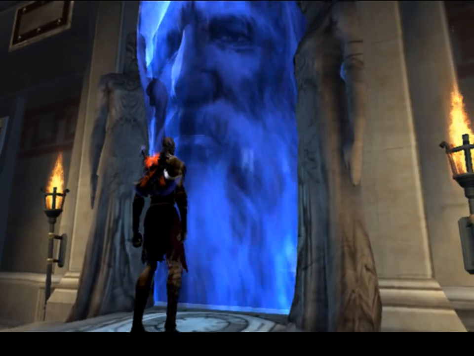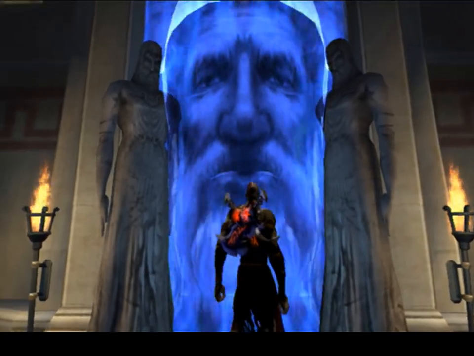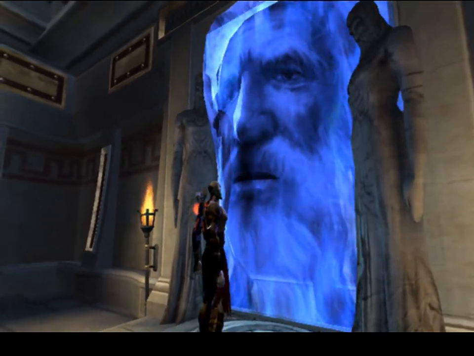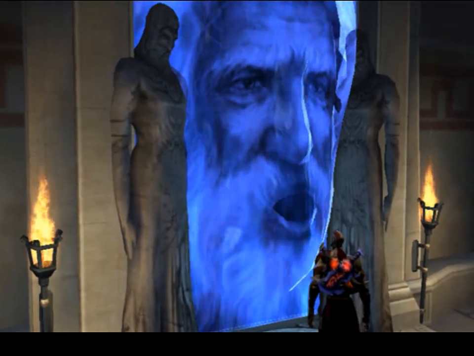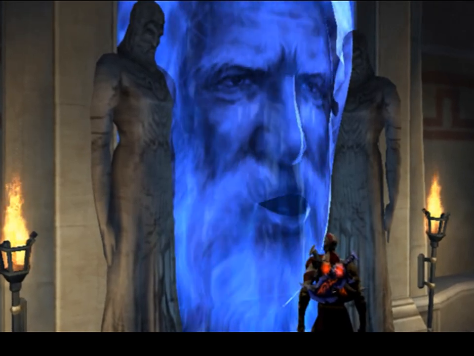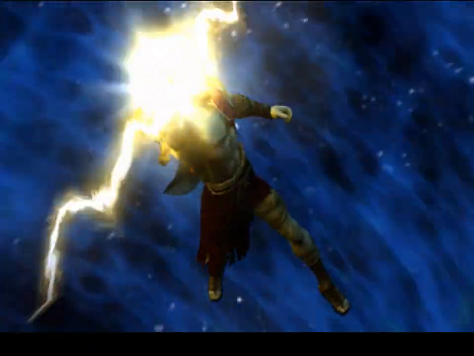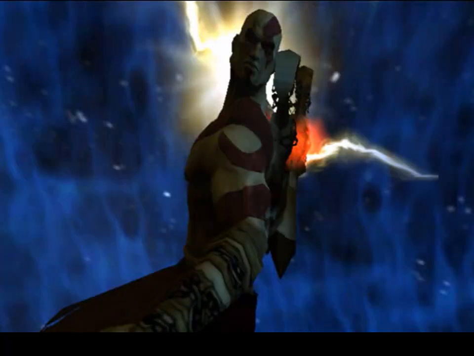Lord Zeus. Kratos, you grow stronger as your journey continues. But if you are to succeed in your quest, you will need my aid. I offer you the power of the greatest of all the gods, the father of Olympus. I offer you the power of Zeus. Take this weapon, Kratos. Take this power and use it to defeat your enemies.